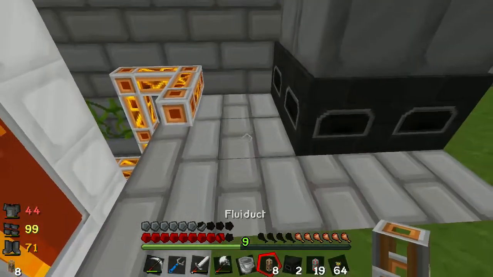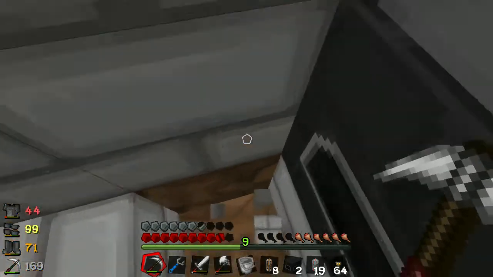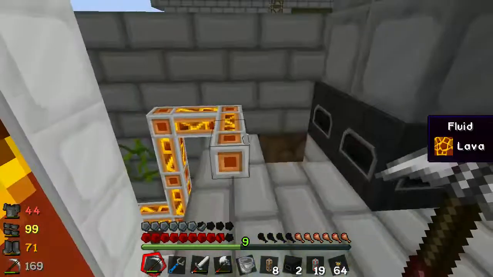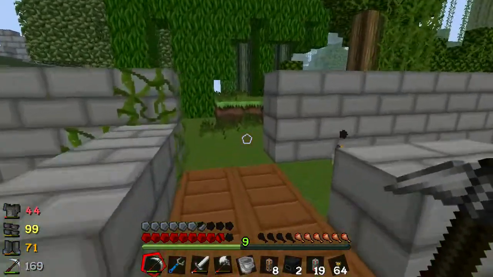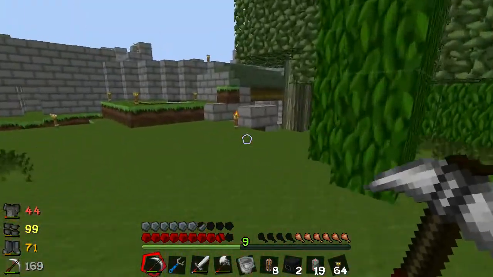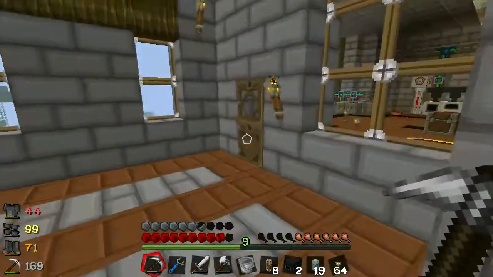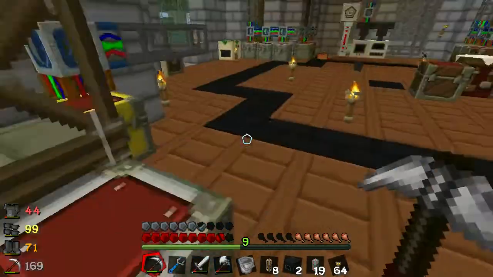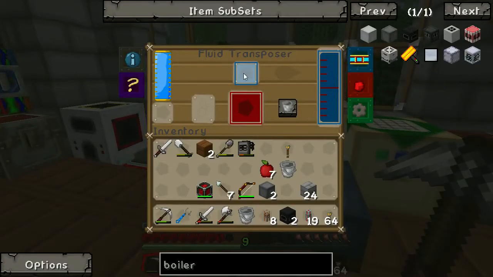What you have to do is put it into buckets. How do you put it into buckets? Well, you use that machine we made a bit earlier, the liquid transposer. We've got one of them over here, it's this one. It puts fluids into buckets, if you remember. So we need another one of those.